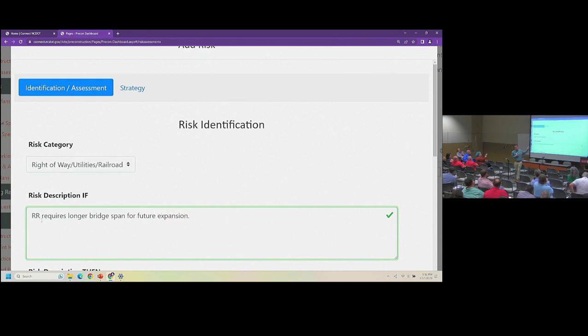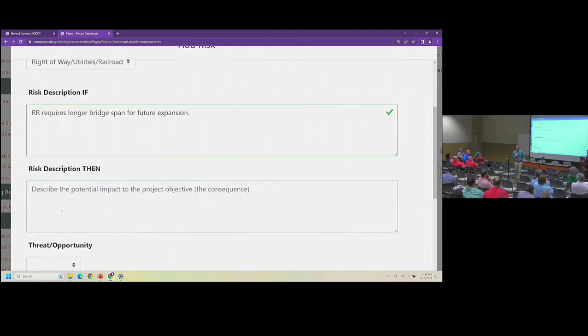That's the only downside right now. For instance, we didn't go to Garland's project because it currently doesn't have a Connect site, so we can't put these in the Connect site. We're using a template right now. It is on the pre-construction project sites. And the goal in the future is that this is going to carry forward into construction. We're not there yet, but the idea is it will work similar to the project commitments tracker. If you're familiar with that, any open risks at the end of pre-construction could be ported over into the construction phase for their awareness. But right now it is just Connect pre-construction.